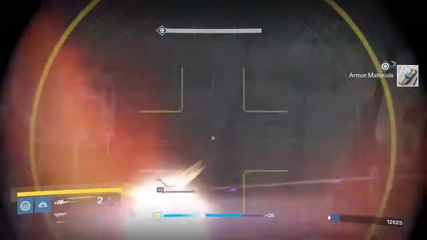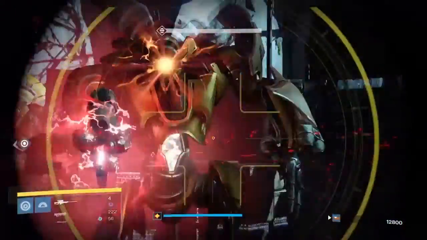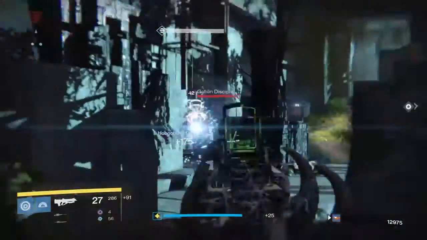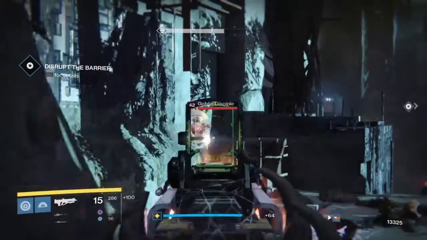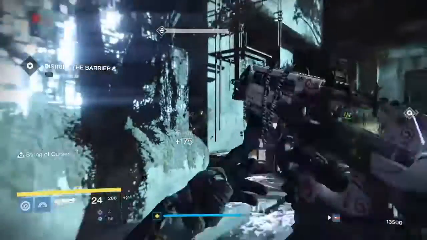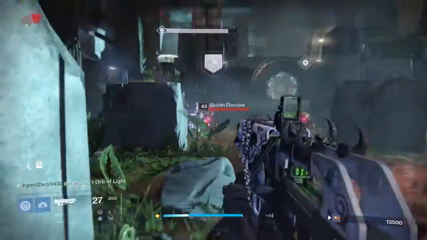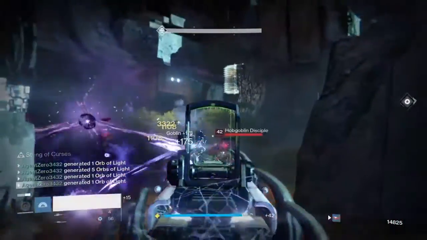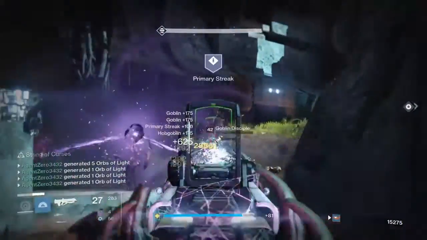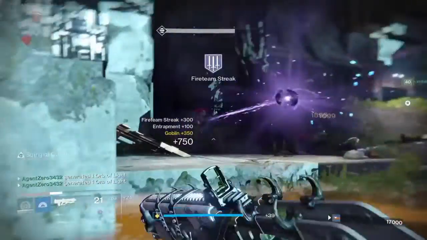So last but not least, let's talk about the melee. The melee of the Nightstalker can perform one of two purposes. You can either use Venom to deal damage to enemies, or you can turn yourself invisible in order to avoid damage from enemies, complete objectives, or help revive your teammates.